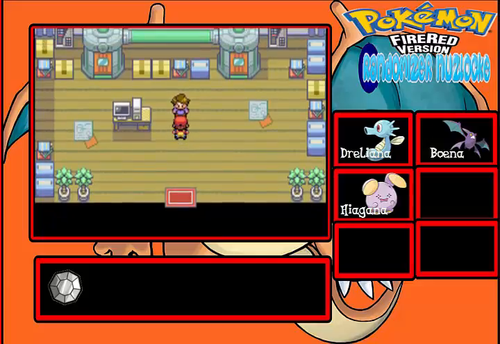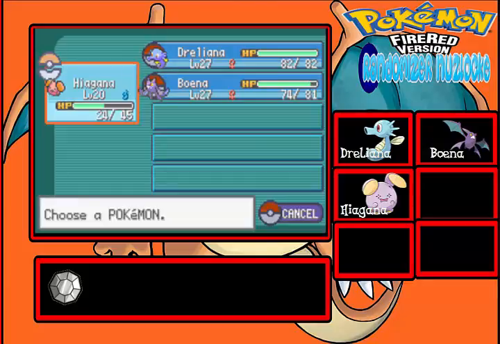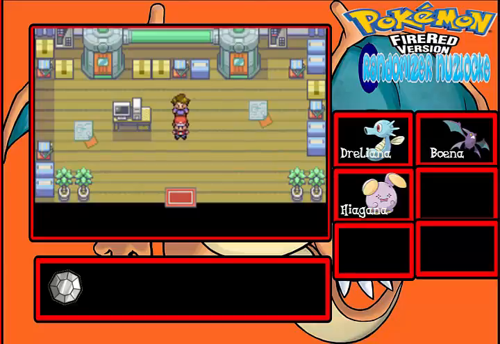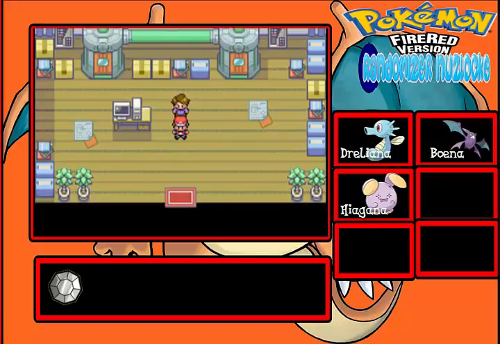Last time we just met Bill and cleared the Nugget Bridge. I caught myself a Whismur named Hyagana, which I managed to level up a bit. Before it was level 8, now it's level 20. Today we're going up against the Cerulean City Gym.